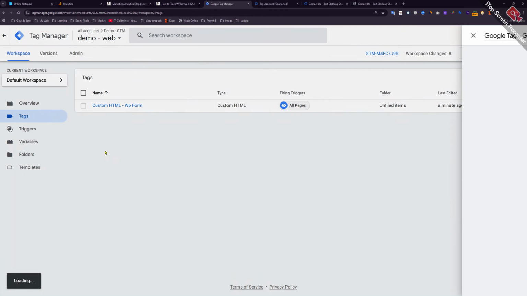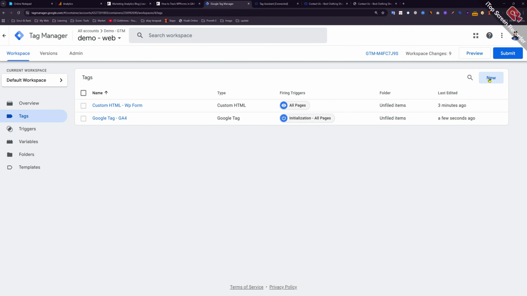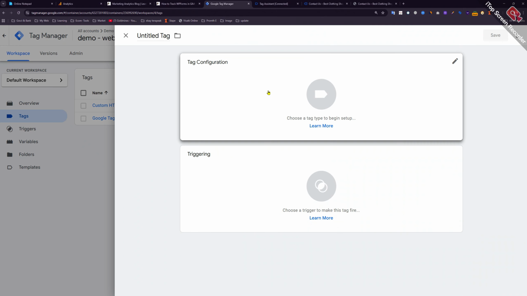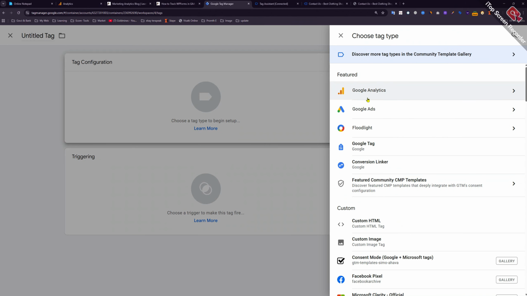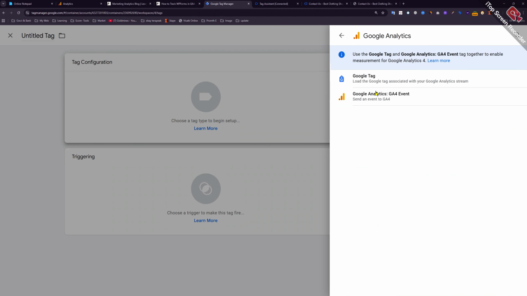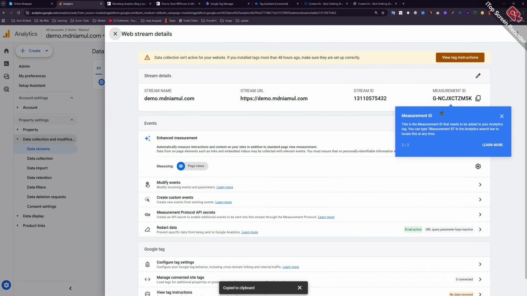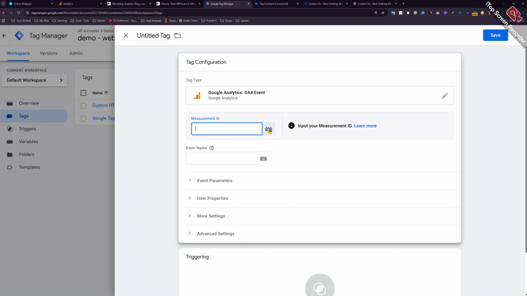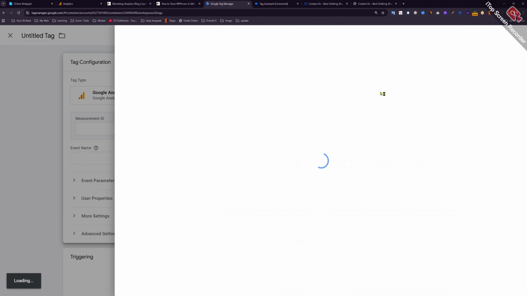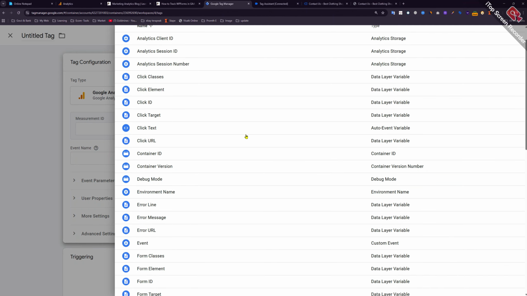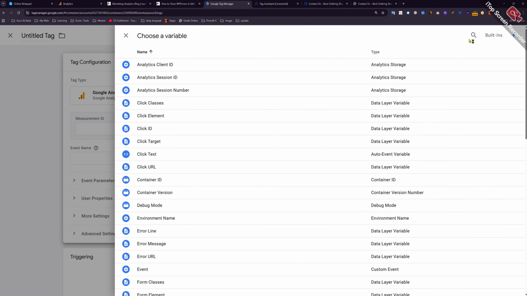Then we need to create the new event tag. Click new tag again, click configure, click GA4, and I select the Google Analytics event tag. And put the measurement ID. We have already created the variable, so we can just select the variable, click this plus icon, then search and find it.